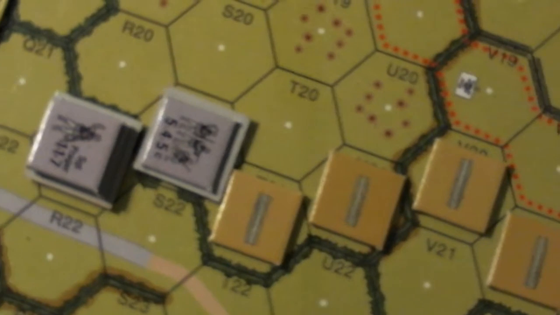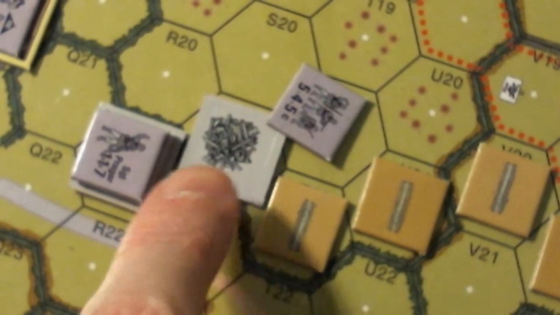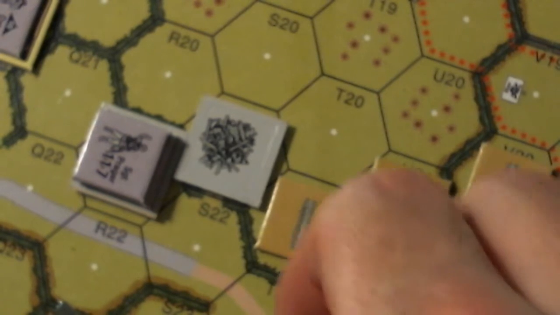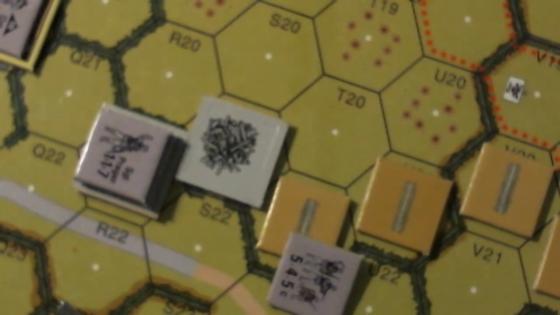Consider the Germans. What do we do if we want this squad to exit the rubble, crawl forward into the hedgehog, or for that matter, enter the hex with the hedgehog and enter the hedgehog? So what do we do here?